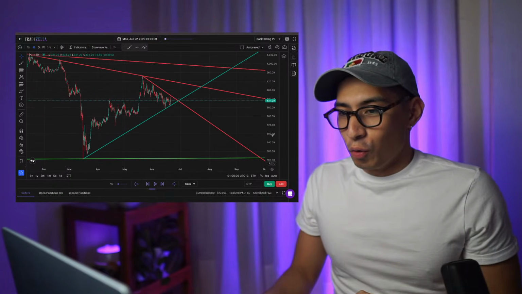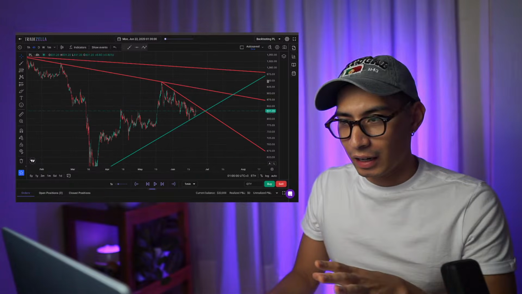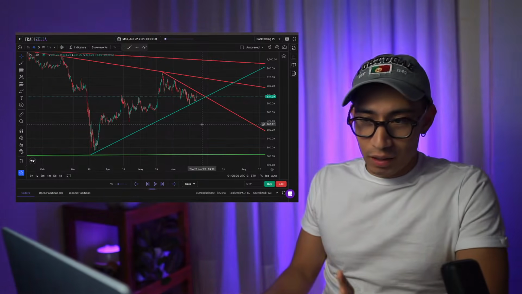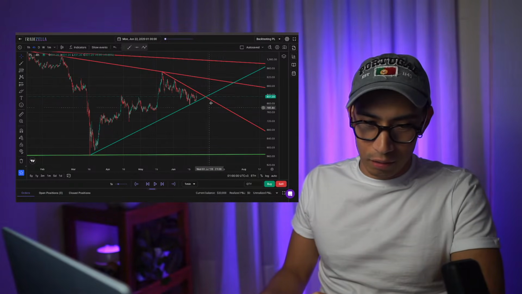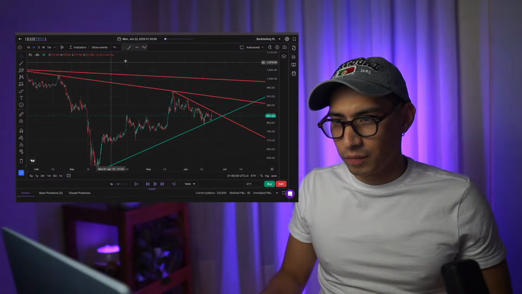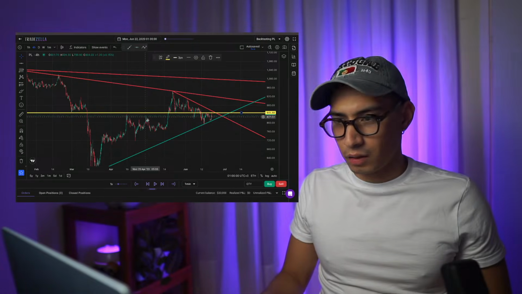So let's do that. Okay. We have our trend lines in place. This is everything that we need to have in our charts, but something is missing, and you guys already know what is missing. The horizontal lines are missing over here. So let me grab the horizontal line tool and see where I can place some lines.